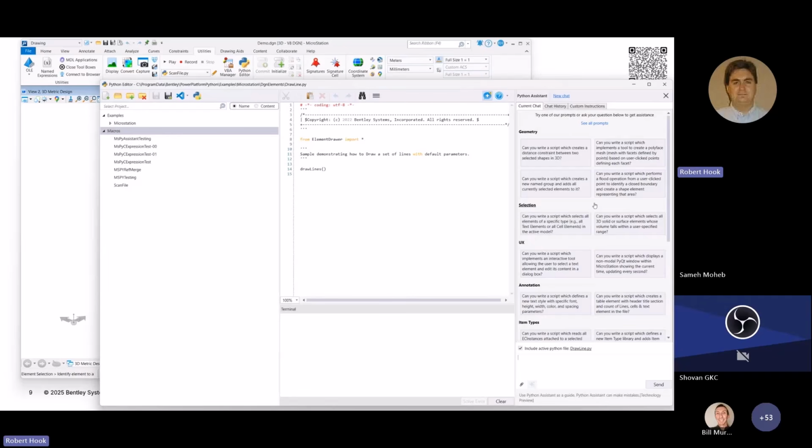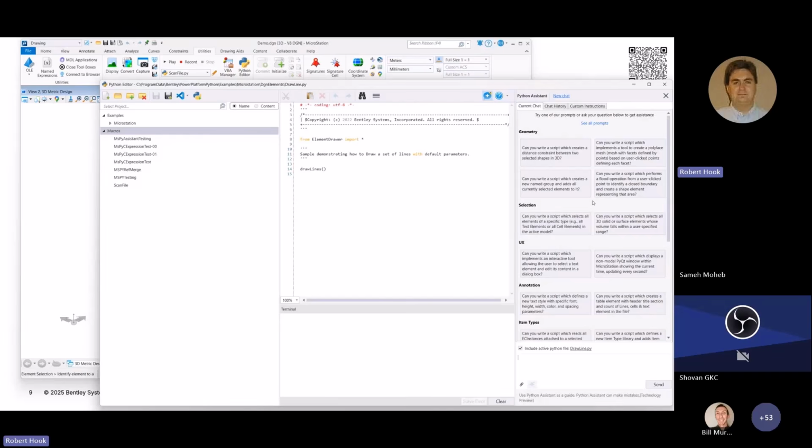Think of AI as being a large language model with AI agents with specific purposes. So when we talk about MicroStation Python, there is a MicroStation Python agent within the large language model that we draw in and update occasionally.